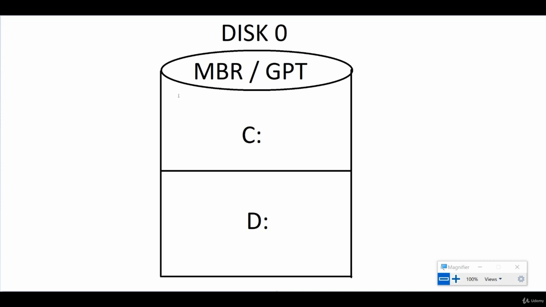Either way, when you boot your computer up and your BIOS or UEFI is loading your disk, it's going to read this code to figure out how everything is partitioned. Another thing we have when it comes to our disk booting up is something called a boot sector. Every disk that is bootable has a boot sector. So this C drive partition that's got Windows on it has a boot sector, and so would the D drive if the D drive was able to be booted as well. Of course, we probably don't have an operating system on the D drive. We could, but more often than not, we don't. So we have the boot sector.